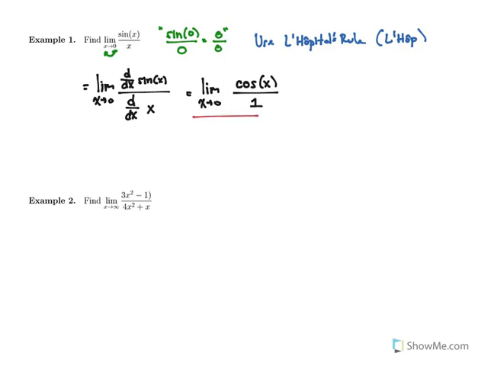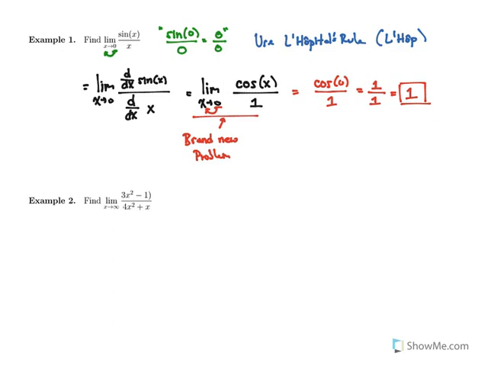And this is a brand new problem, and we have to deal with it just like it was the first thing we were given. Plug in 0 for x, and we get cosine of 0 over 1, which is 1 over 1, and that's 1. And that is a real number, so that is the answer to our limit. So we turned 0 over 0 in indeterminate form using L'Hopital's rule into something that we can determine the answer to. Let's do it again, this time with a limit at infinity.